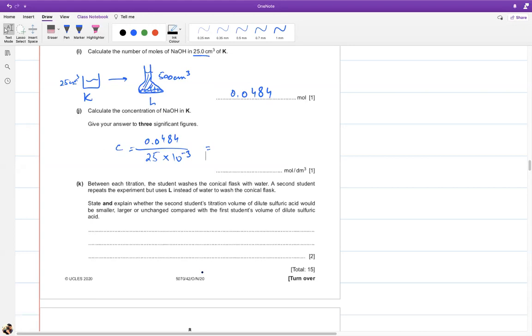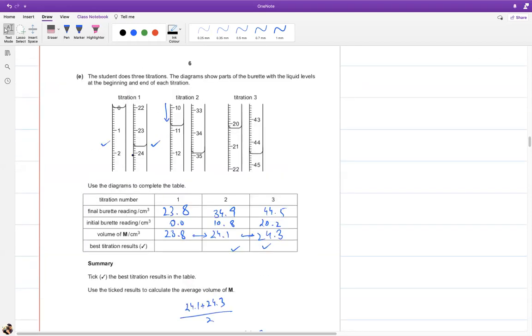But L is basically sodium hydroxide solution. That means कि वो जब उससे उसको वॉश करेंगे तो ऑब्वियसली कुछ ना कुछ तो उसमें सोडियम हाइड्रोक्साइड रह जाएगी. ठीक है. इसका मतलब क्या होगा? इसका मतलब है कि आपको जो सोडियम हाइड्रोक्साइड के साथ एसिड रिएक्ट करना पड़ रहा है, पहली बार आपने जब किया तो आपको उतनी वॉल्यूम नहीं डालनी पड़ेगी. क्यों? हो सकता है पहली बार में उतनी वॉल्यूम आप ऐड कर दें क्योंकि आपने एक ड्राई कोनिकल फ्लास्क लिया, but next time आपकी कोनिकल फ्लास्क में पहले से कुछ बेस है और आपने उसके अंदर further 25 क्यूब ऐड कर दिया, तो अब आपके पास पहले से to react with it.